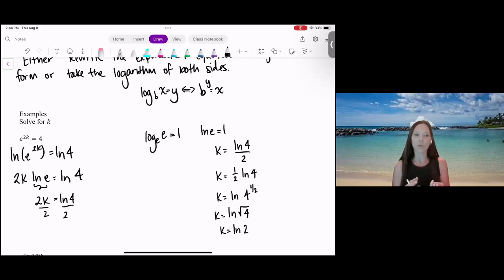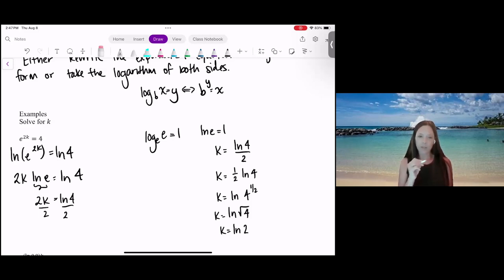But if you were to use some sort of computer algebra system to help you solve this, and you got that it was the natural log of 2 and you didn't understand why, this is why. Things can simplify even further, but your instructor may not want you to go that far. So please be sure that you understand the expectations of whoever your teacher is.